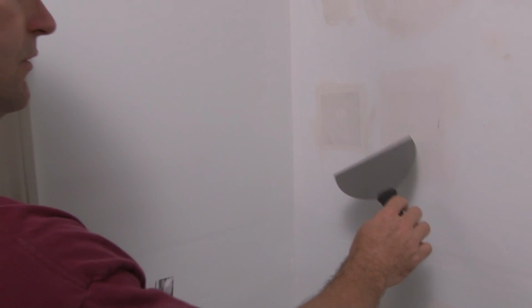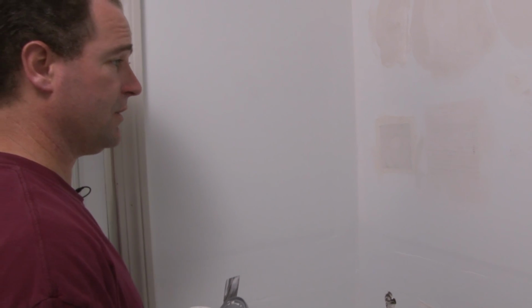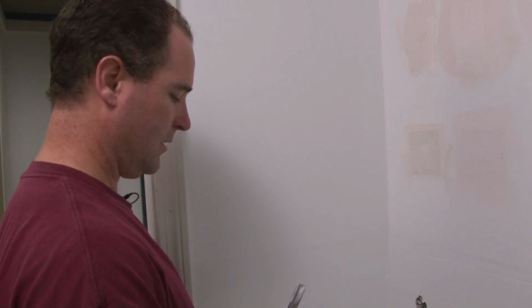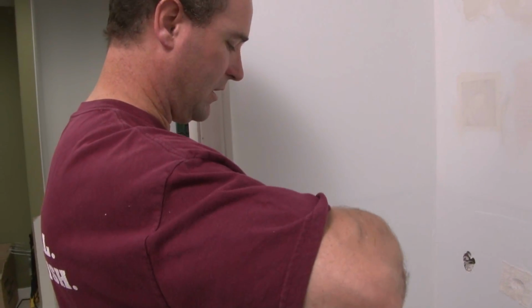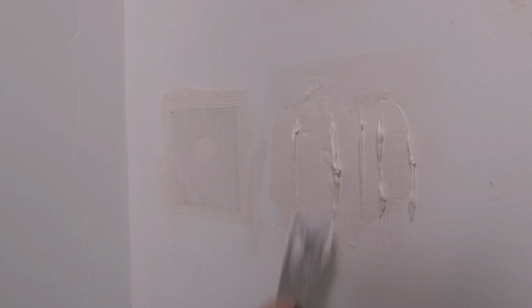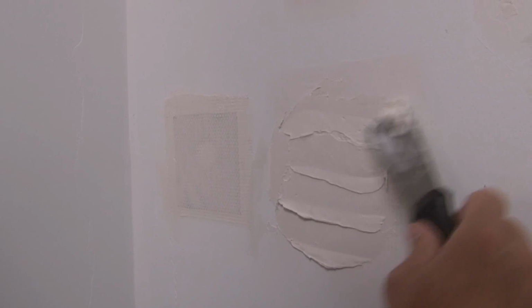If you look over here, you'll see the step afterwards, and that's what happens when you've let it dry for a day. Once you do that, I'll show you how we're going to handle that as well. We're going to add some spackling material. We'll use our 1.5" to get it out of the small container. We're going to put a small amount of material on here. Make sure you cover the edges.